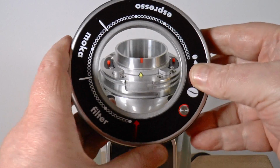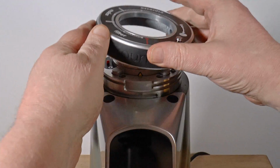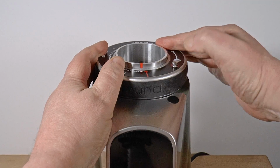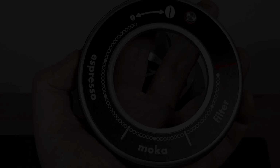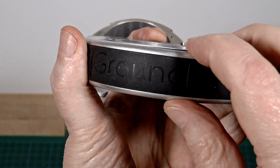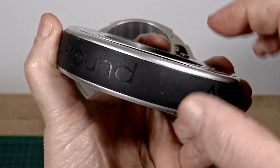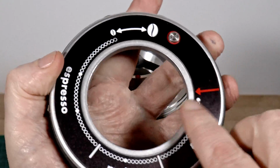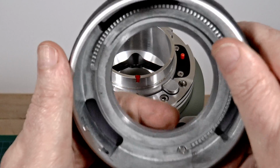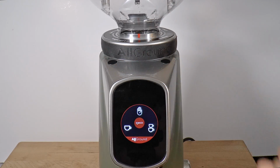There were a few things that I didn't love. The grind adjustment ring feels excellent. It turns smoothly with just the right resistance. The reference marks are printed on a heavy decal that, in this case, doesn't adhere perfectly. Someone at the factory might have got a little enthusiastic with the lubricant, I don't know. But at this price, I expect the adhesive job to be flawless. This is easily fixed, so I'm not worried. In fact, on the second one they sent me, the decal was mounted properly.